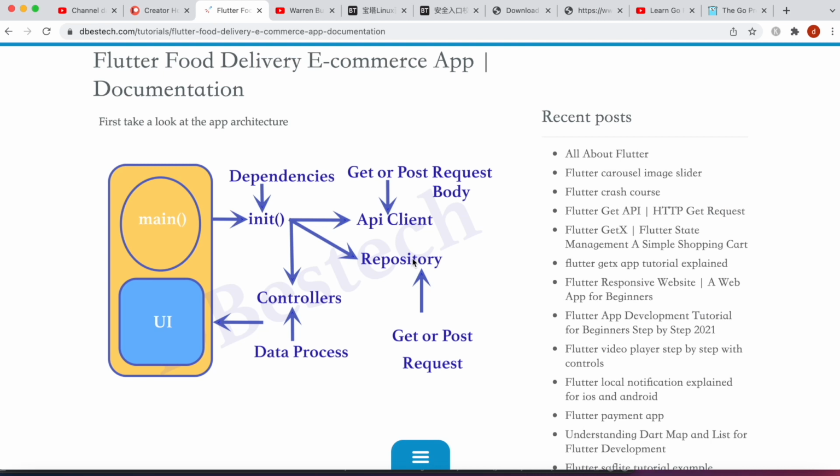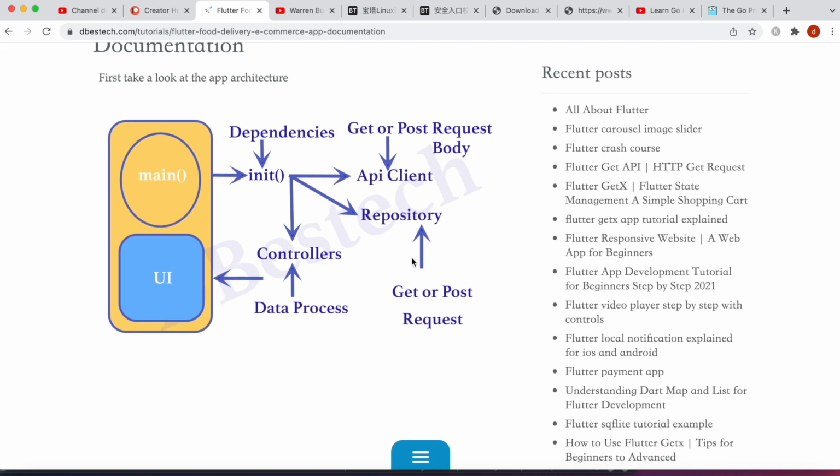At the same time we learned that for a GET request, the repository calls the data from the API, the API returns the data to the repository, and then the repository sends the data back to the controller. So now we have to go ahead and create a controller.